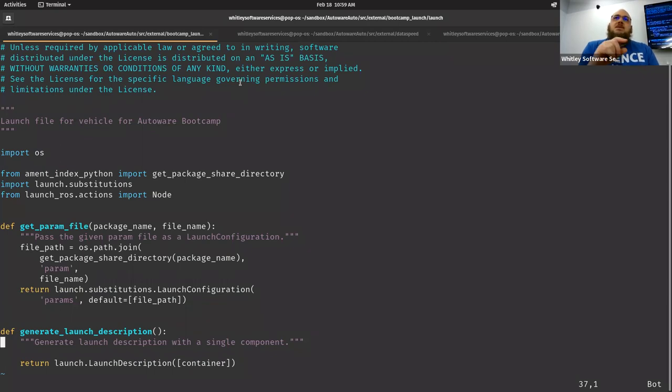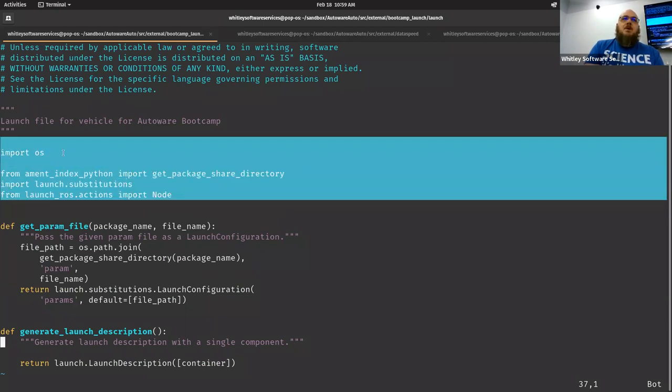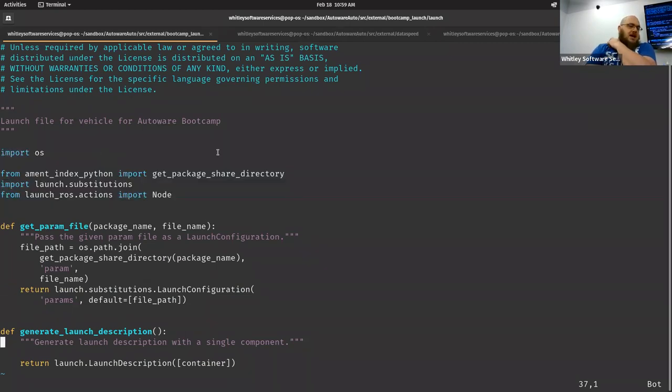In this case, it doesn't. In some languages, you have to have the function defined before you can use it later. But in Python, since it's a pre-interpreted language, it reads the entire file. So it already knows that it exists before you get to it. So this part, the order doesn't matter. The order of imports versus function definitions does matter though. So you have to have the imports up top. And when we get to running Colcon tests on this, the Python linter will tell you if you got it wrong.